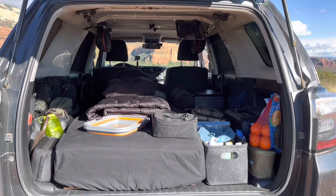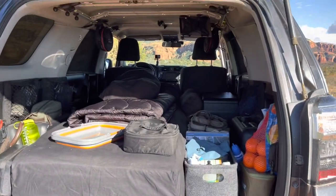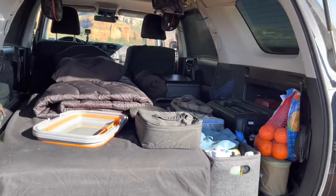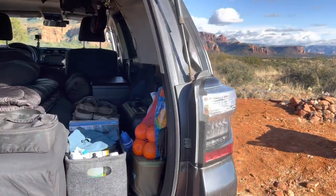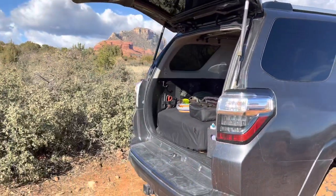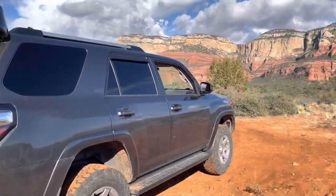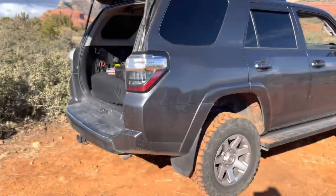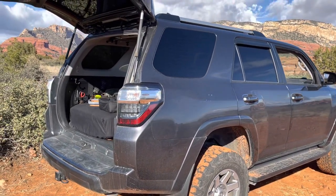So the one thing you'll notice about this build is that everything is very low. It's below the windows. I can see out everywhere when I'm driving. And my center of gravity is super low. So when you see these big overlanding rigs and they've got the tents up there and the extra fuel up there, and they've got a whole bunch of stuff hanging off the back and the metal bumpers, front and rear, and they've got the winch and stuff up front, they are just rocking and rolling and being aggressive on their tires and suspension and everything. I don't have that problem. This thing is light, maneuverable.